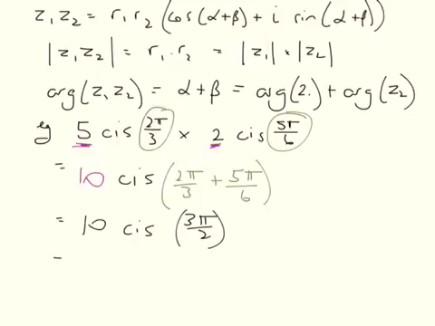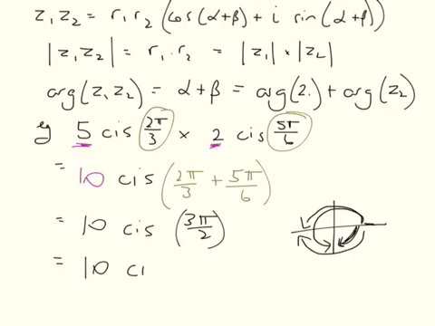But that's outside of where we need it, because remembering we start from the positive x-axis and we either go pi radians that way or pi radians that way. But this 3 pi on 2 is to there. So I need to change it to the angle coming back the other way. So that's going to be 10 cis minus pi on 2. And that's the answer.